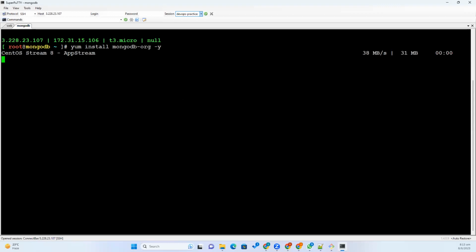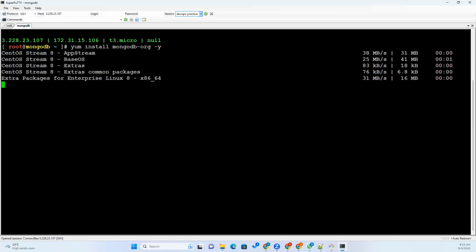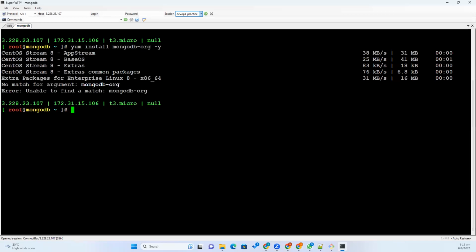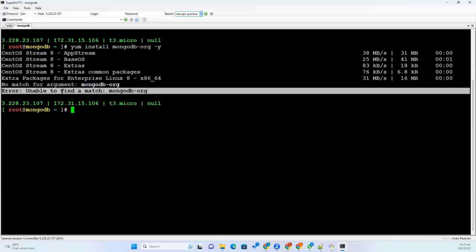Let's wait for just 1 or 2 minutes. So it is saying unable to find a match.